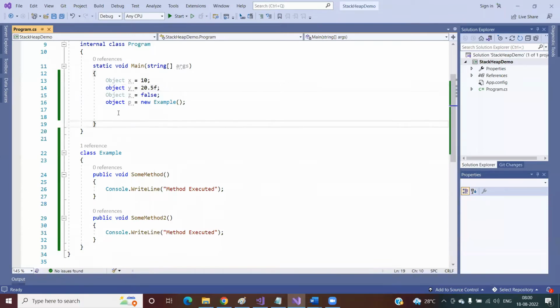Okay, fine. So the point that you need to remember: object is the superclass. You can store any kind of values without typecasting. Am I doing any kind of typecasting here? Am I converting this to float? No, I'm not converting this to float, right? Even if you convert, you will not get any error because it's a superclass. It can store float data.